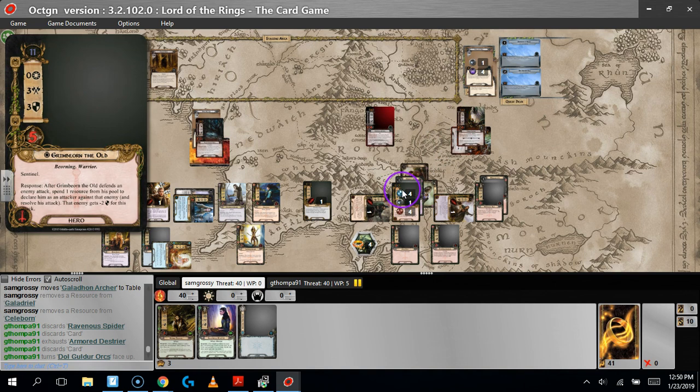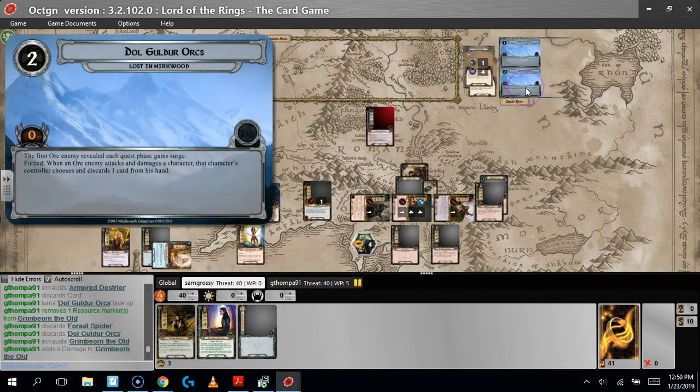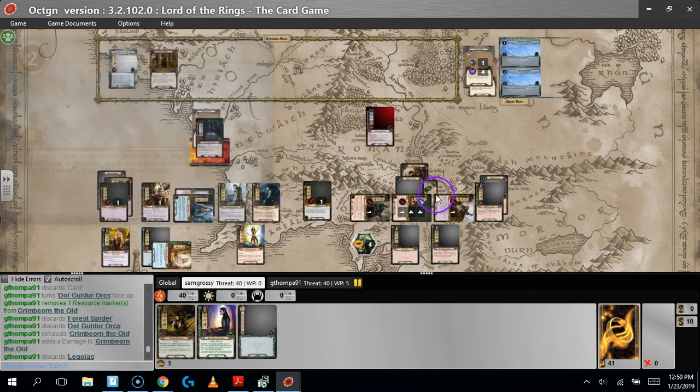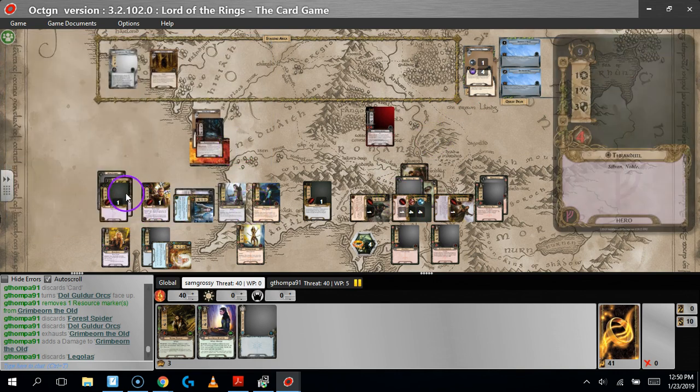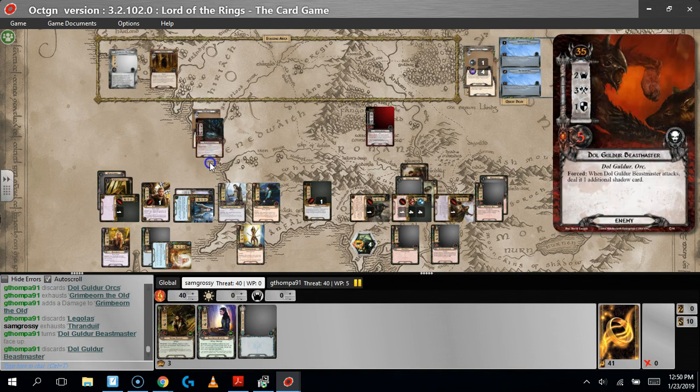I'm just debating whether I want to put more damage on the patrol or just kill the spider outright. I think I'll kill the spider outright. 1 less body to worry about. And then I'll defend with Grimbeorn the Old, who will take a damage from the Mirkwood patrol, and I will discard my copy of Legolas. Okay, and then I'm going to use Thranduil to defend the bats. No shadow effect. No shadow effect.